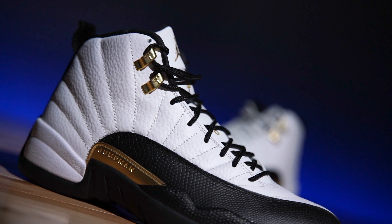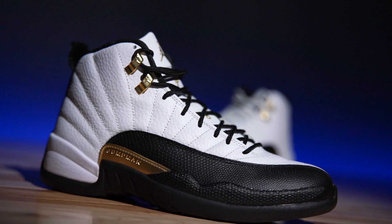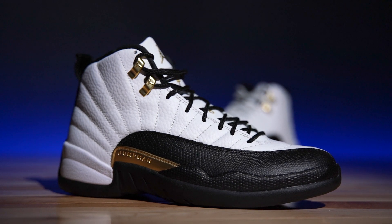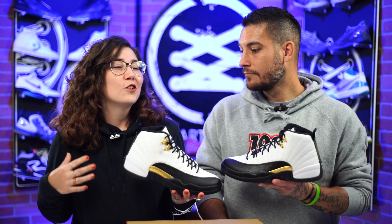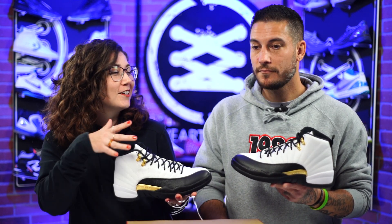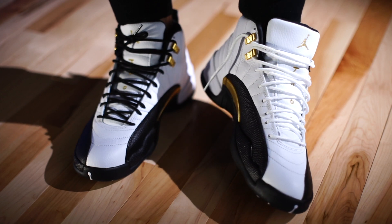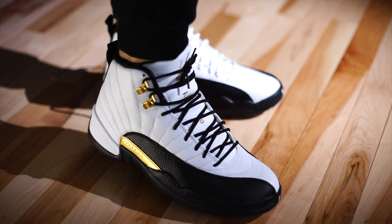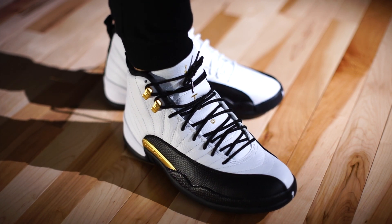It's pretty much a taxi 12 at the end of the day. The co-host notes he doesn't even like 12s, but likes that they're releasing soon in the States. The shoe could carry you from October events all the way to New Year's with this colorway — great for family festivities when you want to look cool with Jordans. The gold accents work for Thanksgiving, Christmas, and New Year's Eve. With the small changes they made, you still get that clean taxi-12 look that matches with everything.